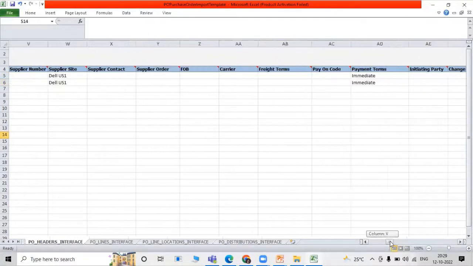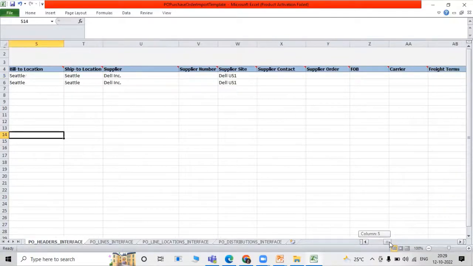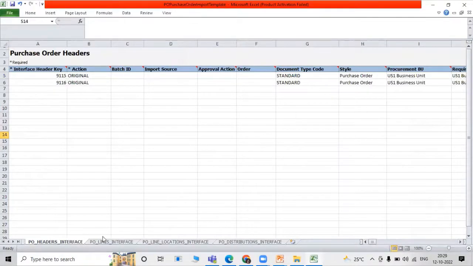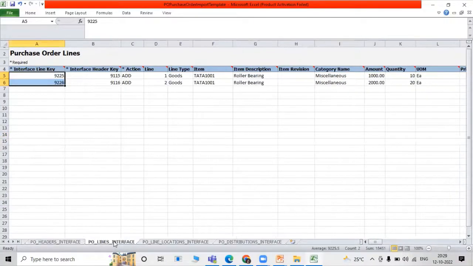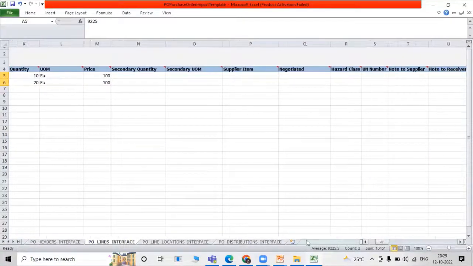And rest of the information will be the same, right? In the first step, we have the same information. And the second one also the same information. The purchase order information like the price, item will be the same, right?